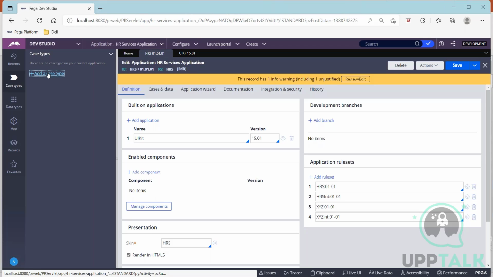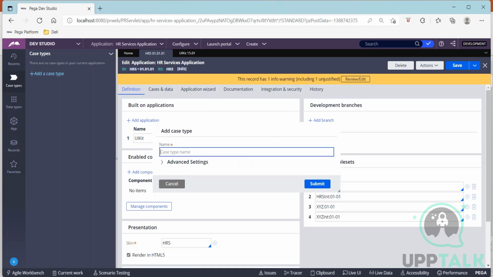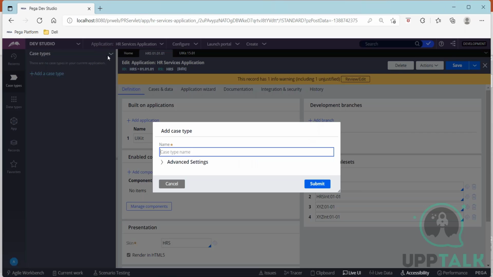Okay, so let us go ahead and add in some case types, the business transactions related to HR. So what all do we have when it comes to the HR department? What business transactions can we handle? The recruitment.